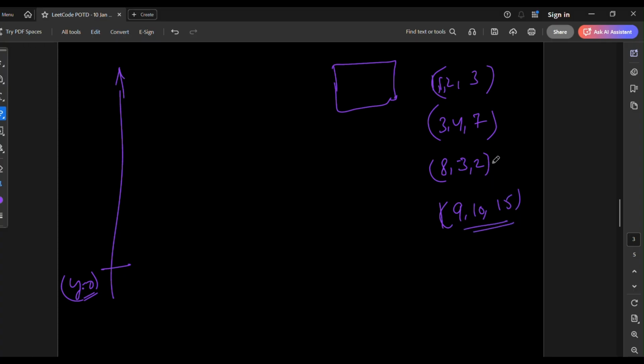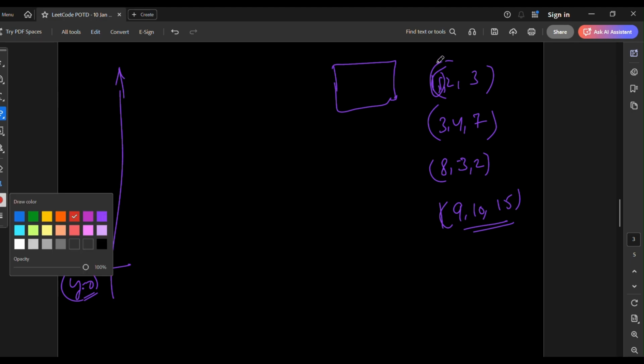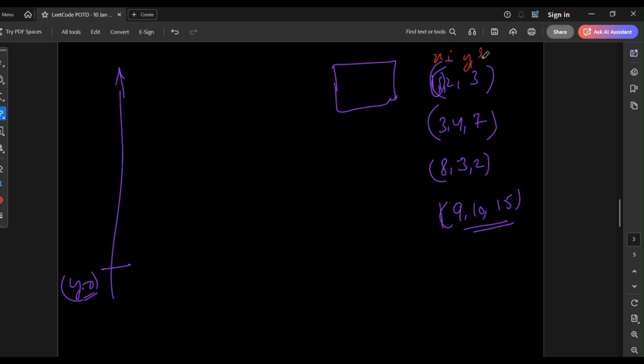If you can see correctly, the first position is xi, this is yi, and the third is li, the side length of the square. So the value of xi is not relevant for us in this question. I can see clearly the y value. I will find the range of y, from y equal to 0 as the bottommost, and I want to find the maximum range it can go.